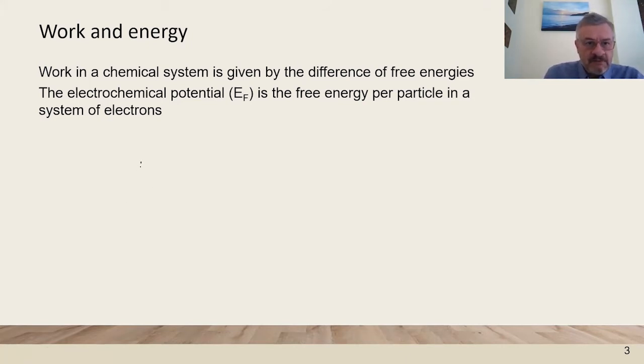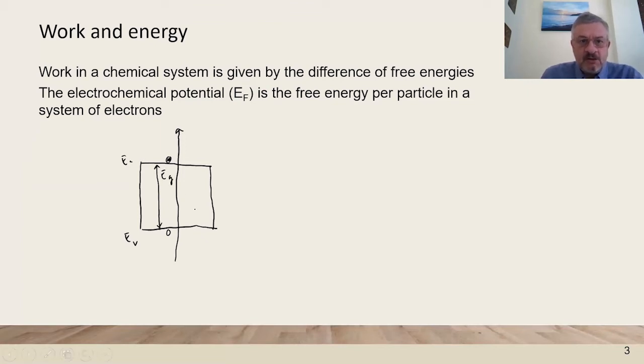So, for example, if we have a semiconductor, then this is the valence band and conduction band, and we can make an excitation of an electron-hole pair. But then this will come to relaxation at the band edges, so that the energy available is the gap energy. This is the energy of the separated electron-hole pair.